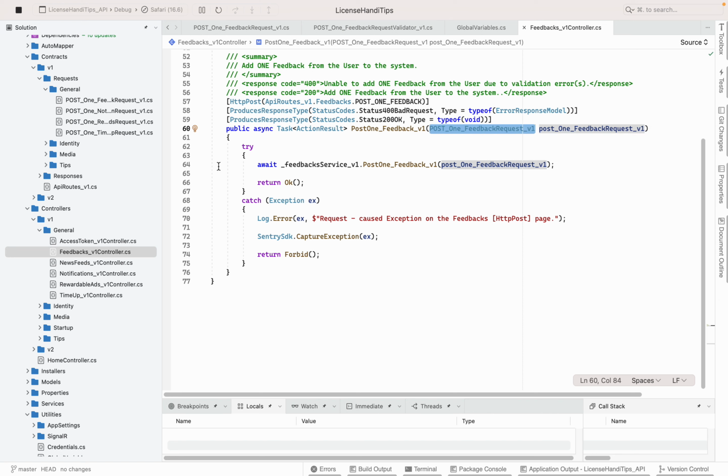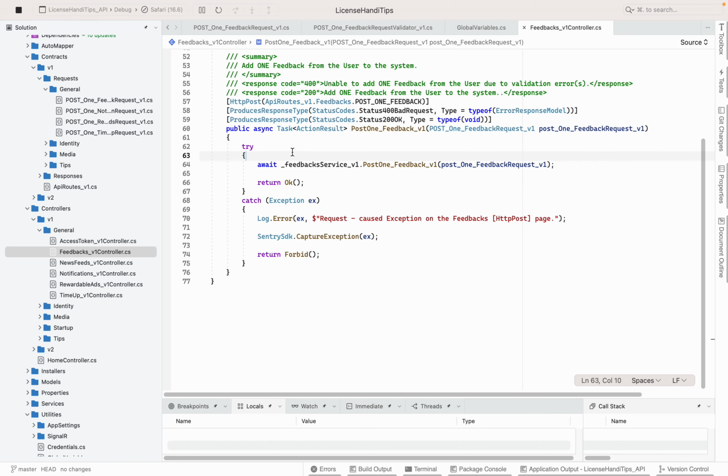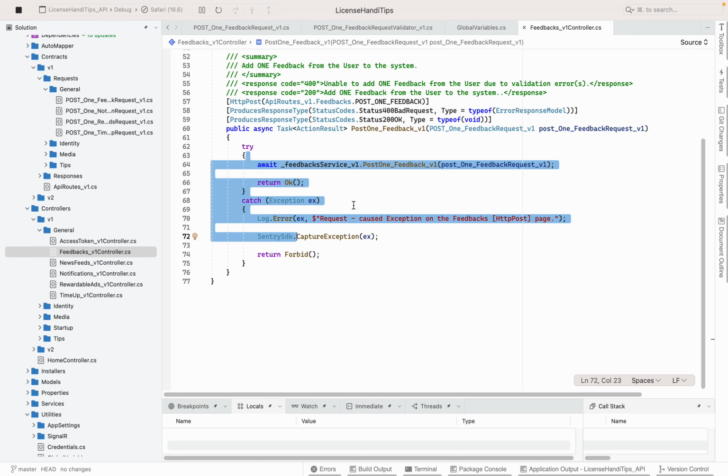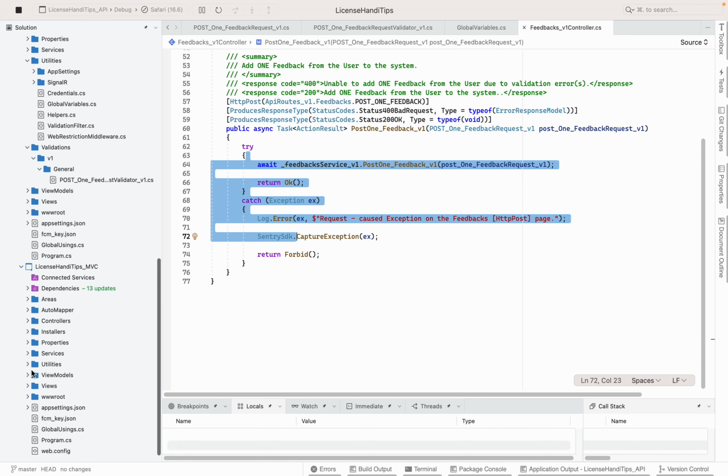So before this executes, normally I do have a try and catch block, but I don't have one here. I want to show you how MVC deals with this and how Web API deals with it. I want you to see the difference and how Fluent Validation works. So let me open MVC, where we add in the tags. I'm sure you've seen this a million times.